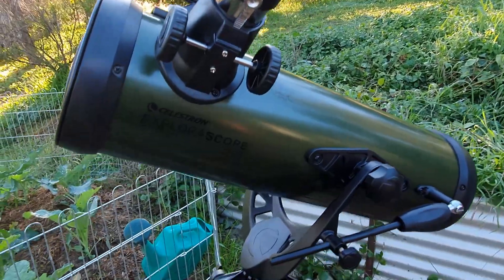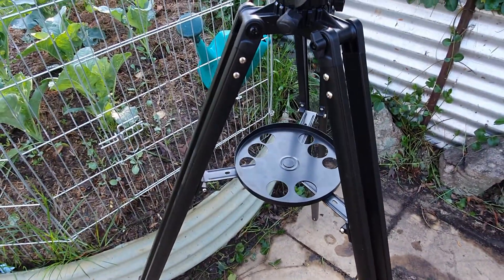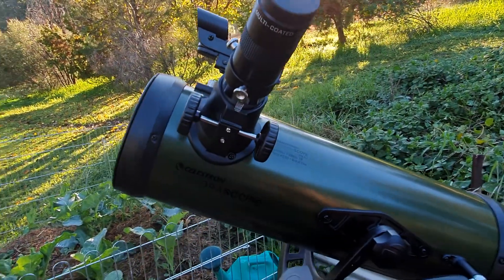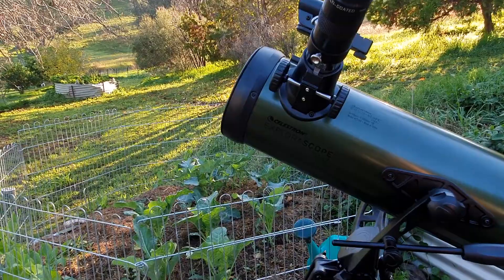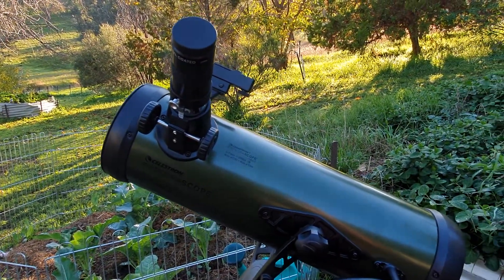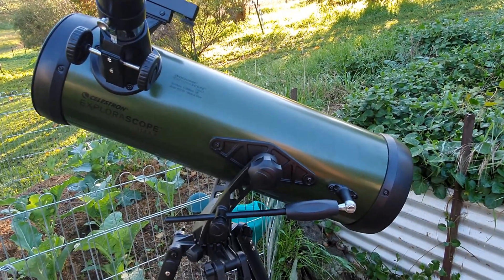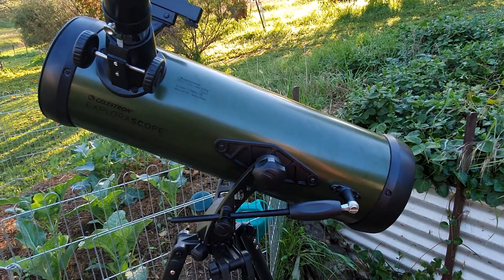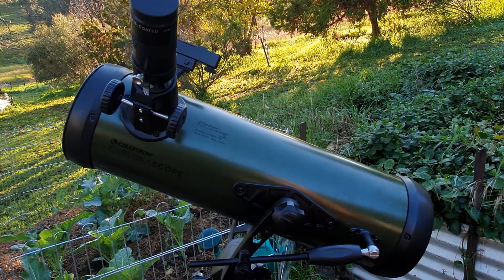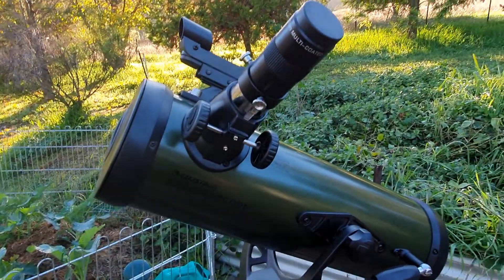This one has got a bit of use. There's also a handy eyepiece holder which I do use. I haven't got a sun filter for it yet, and I put my ZWO Astro camera on it — for a little push it's actually really good for views of the moon as well. Very detailed views of the craters, obviously nothing compared to an 8 or 10 inch scope, but for something you just get out and use, I'm really happy with it.